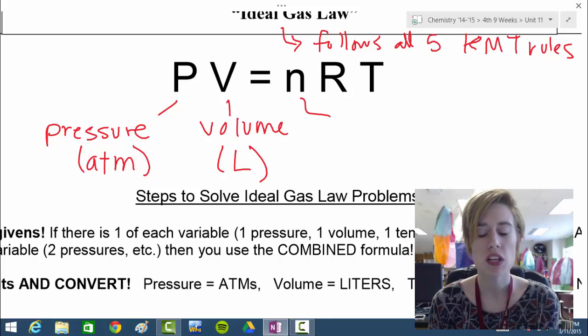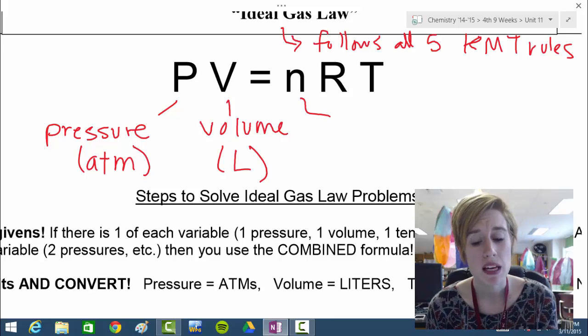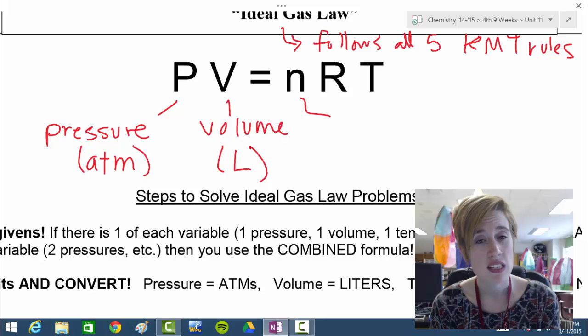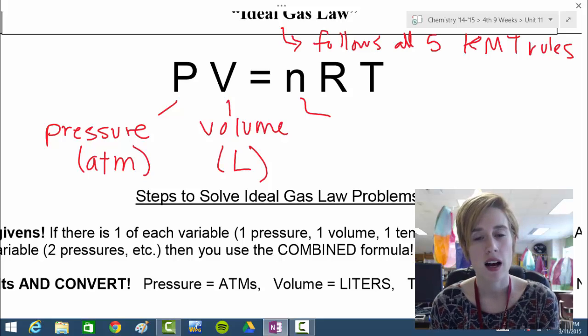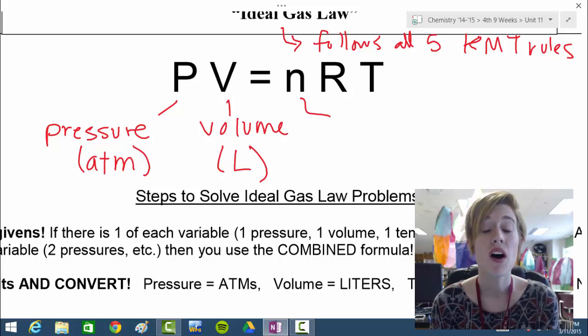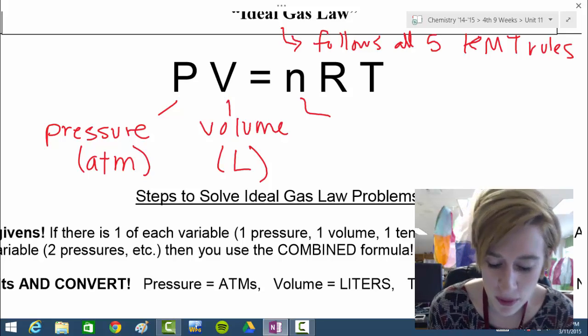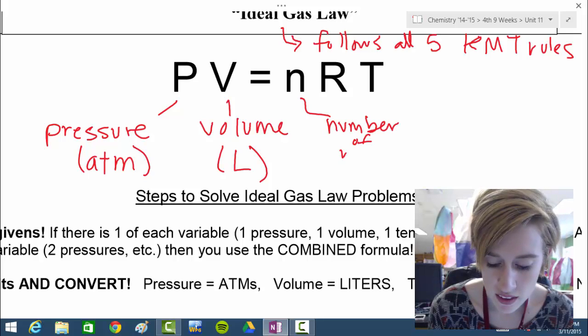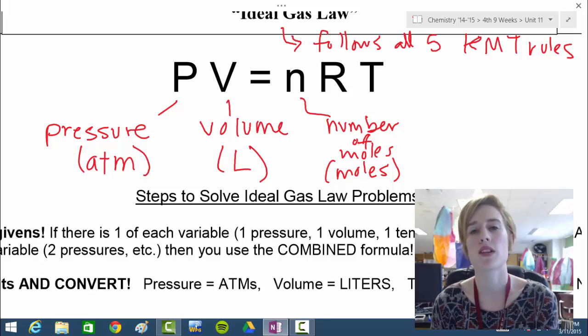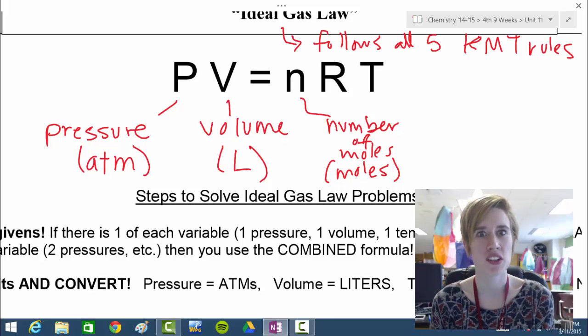Now we have a new unit, which happens to be with the letter N. It actually stands for moles. Why do they not have moles start with an M instead of an N? I will never know. Actually, I do know. N stands for number of moles. And guess what the unit is for N? Moles, duh. Okay, now we come to this R. What's up with the R?